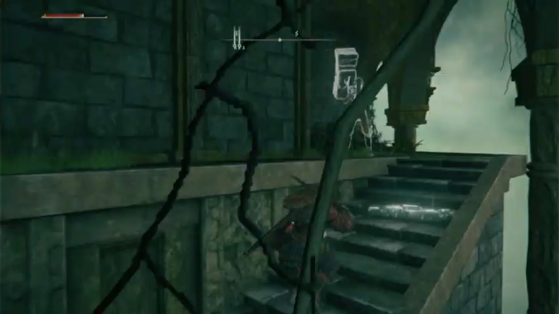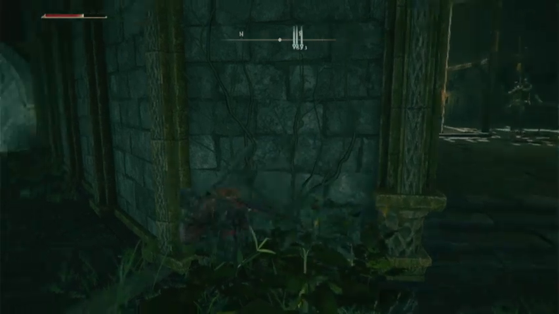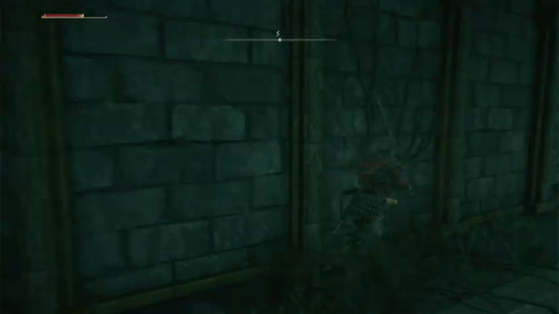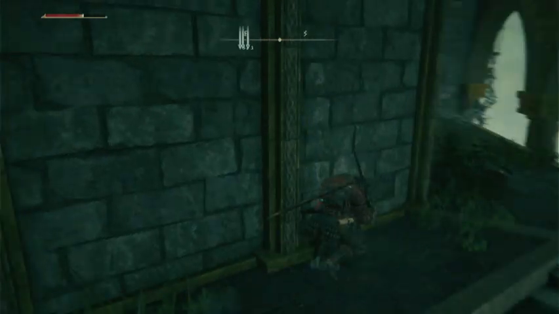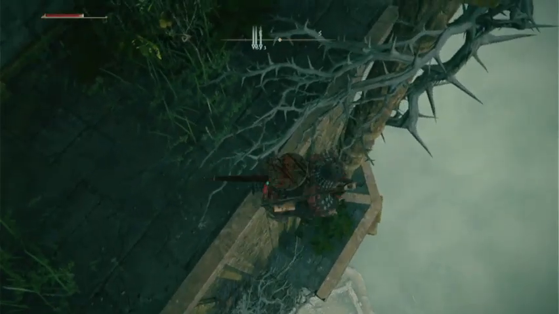There's a knight up here. Same kind of knight, he's patrolling. You hide here, he can't see you. I always check over here for something, but I don't think there's anything here. To get that secret item that was in the hole of the wall, you've got to drop down. There's a secret platform here. You've got to drop down carefully.